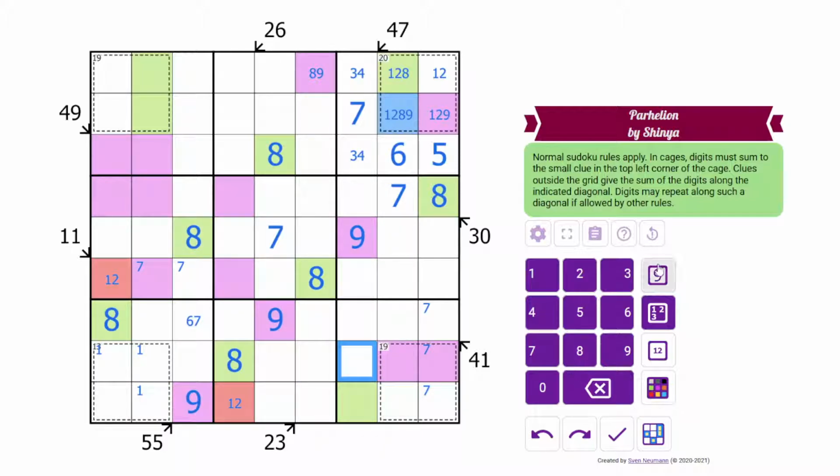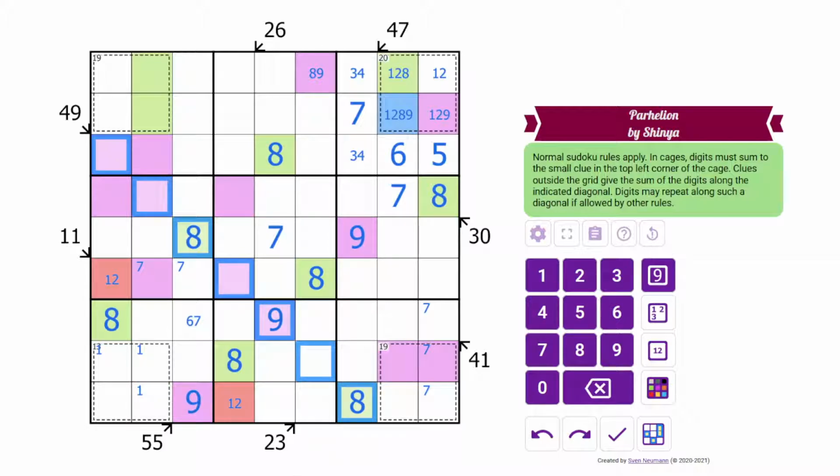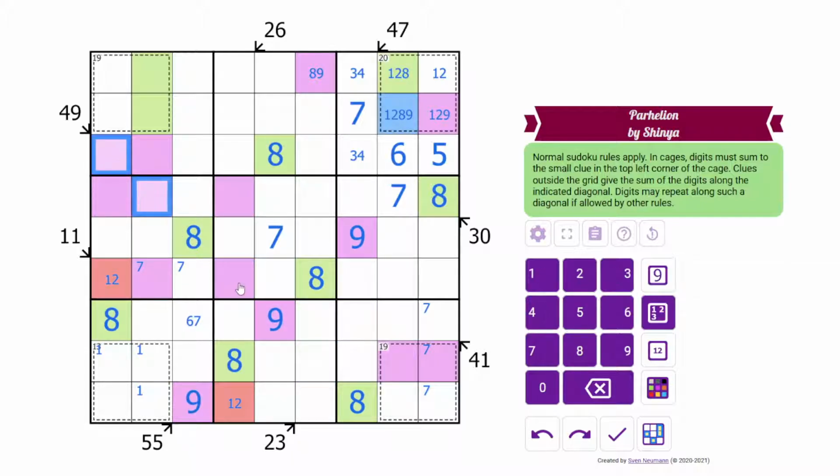First of all, we know that this is an 8. So this 49 diagonal is really interesting. Because we have 49 minus 8 minus 8 minus 9, which means you know that these add to give us 24. Which means not all of these can be 9s. In fact, this can't be a 9. And that gives you 18, and that has to be a 9 to be 27. So that can't be a 9.